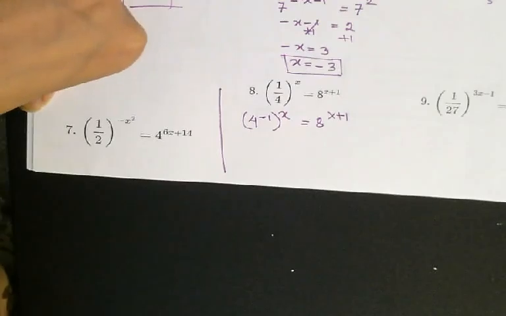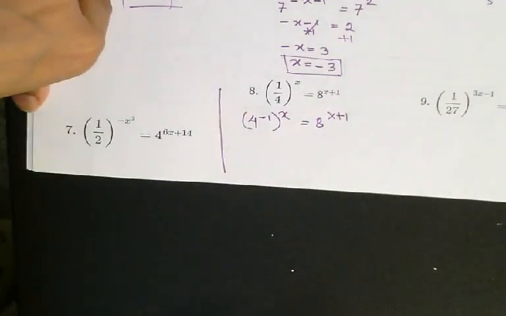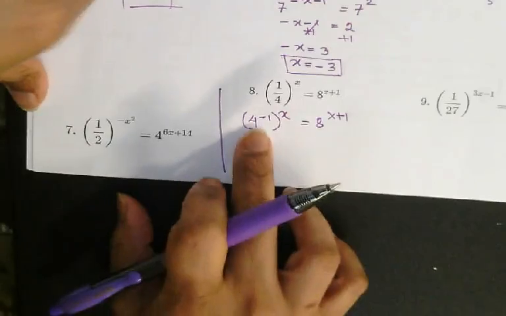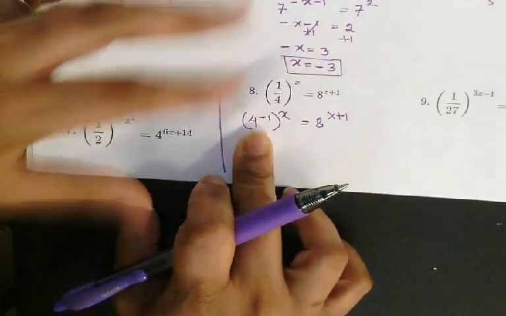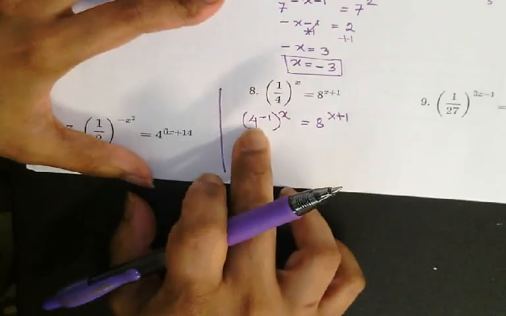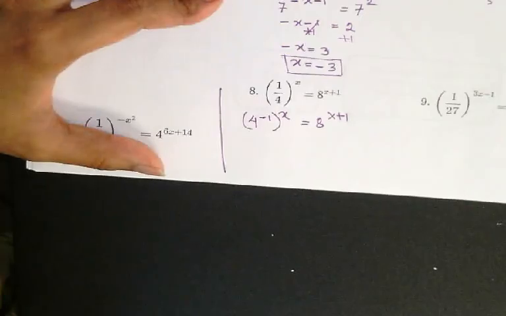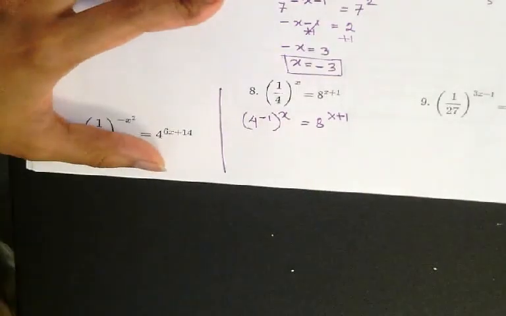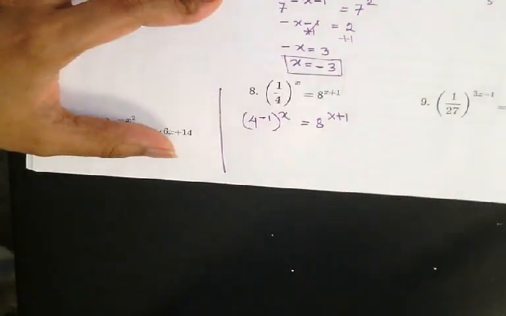No, I cannot do anything. 8 is 8 and 4 is 4, so I cannot match anything. But I can do one thing. I can break this one down as an exponent of 2. So 2 squared is going to give me a 4, and over here 2 cubed is going to give me an 8. So both of them, the base is going to become a 2. That can happen. Sometimes you will need to match the base. Both of them need to be simplified.